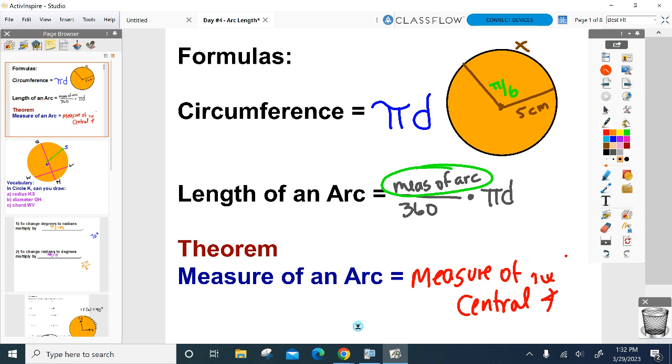So today I'm going to give you another formula for the length of an arc, but it can only be used if your angle's in radians. By the end of today's class, you will have 2 formulas to find the length of an arc, one using degrees, one using radians. So that's today's topic. What is that formula?